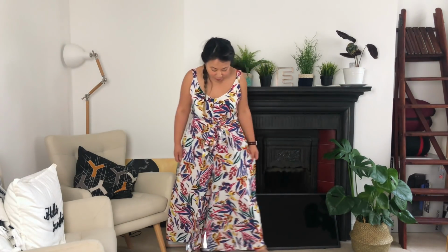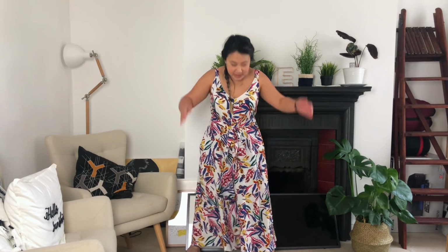You can make this in other types of fabric, you don't have to go for something this drapey. If you make it in something a bit more structured, you'll see the wider leg shape a bit more as opposed to what you can see with mine, because it really does fall. It almost looks like a dress actually when it's all down and together like that. But yeah, hope you like that one. It's definitely one of my favourites that I've made so far this year.